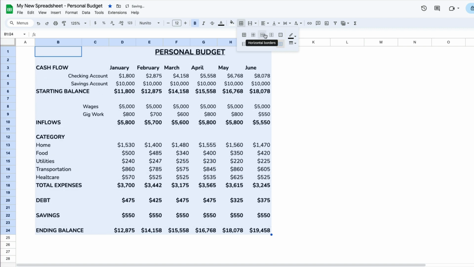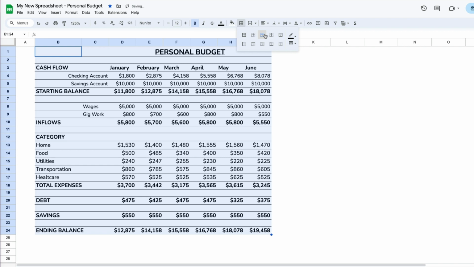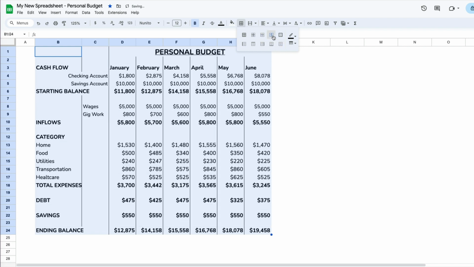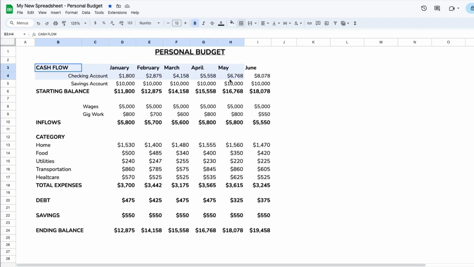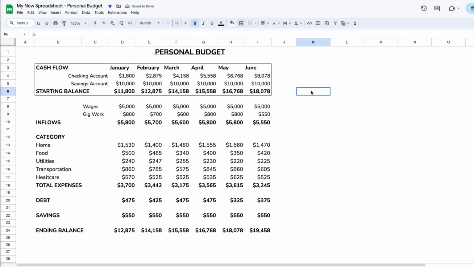In some instances, the horizontal and vertical options are also very helpful and can add to the readability of your worksheet. For the second row option, we will select the smaller section of our data. These options are for adding left, top, right, and bottom borders to the outside of your selection, so you won't apply to the inner cells.